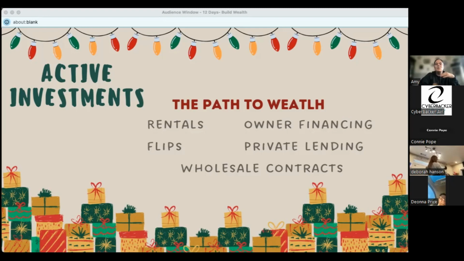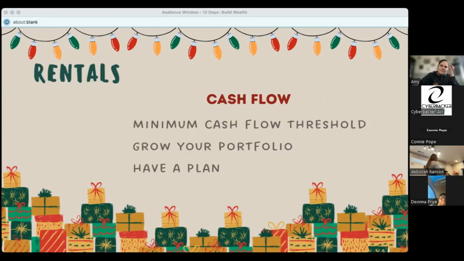Okay. So one way to build wealth and create passive income is rentals, right? They not only create passive income, but they also help you to grow your net worth because properties are going to increase in value. So remember, you can look at either long-term rentals, like traditional rentals, month to month, year-long contracts or whatever, or more short-term rentals like Airbnbs or furnished rentals for traveling nurses or other short-term rental options.